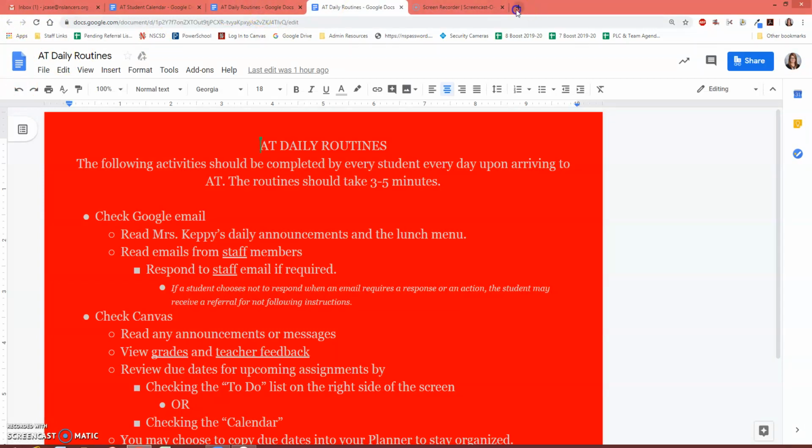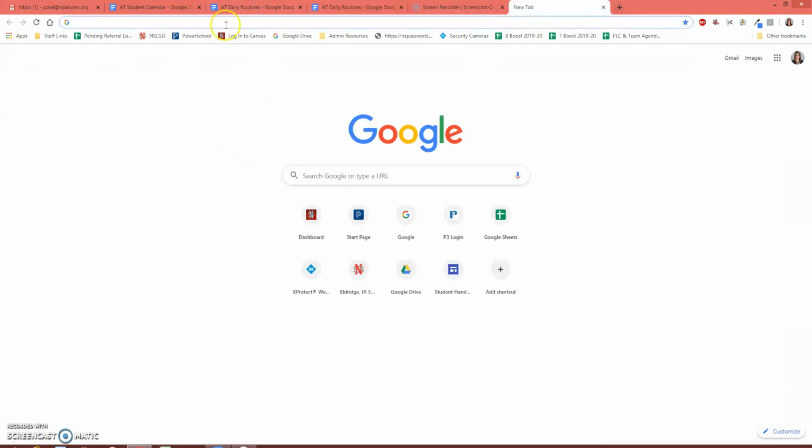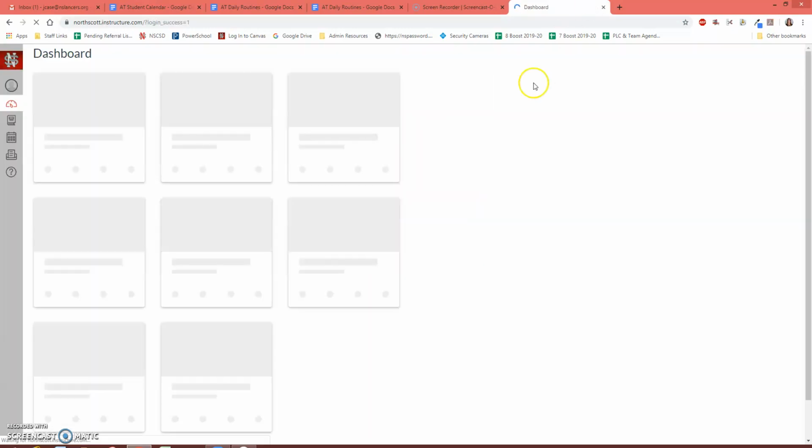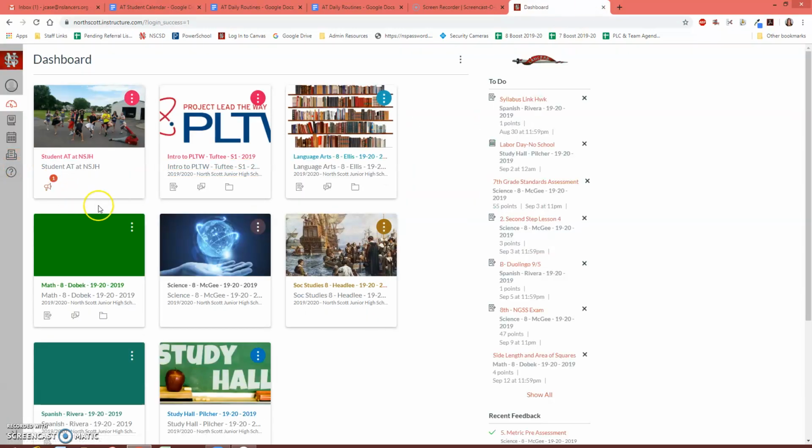Unfortunately, I closed that. So I'm going to go ahead and open up Canvas again because I messed that up. Okay. So the first thing it says that you're supposed to do in the expectations is read any announcements or messages.